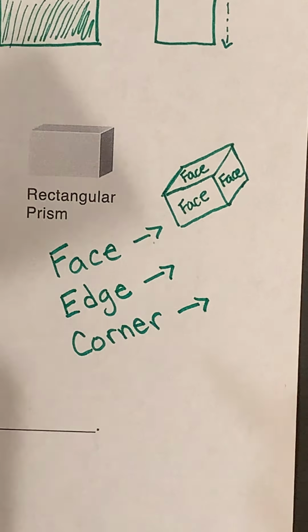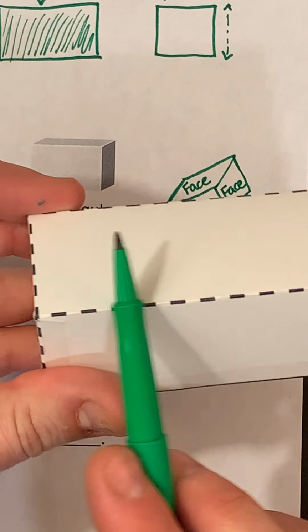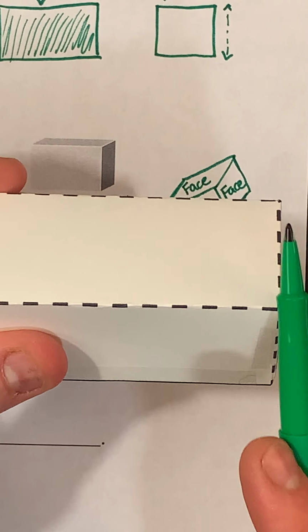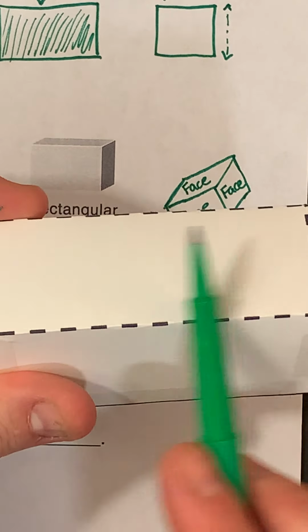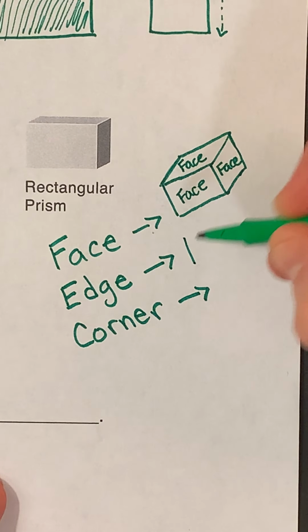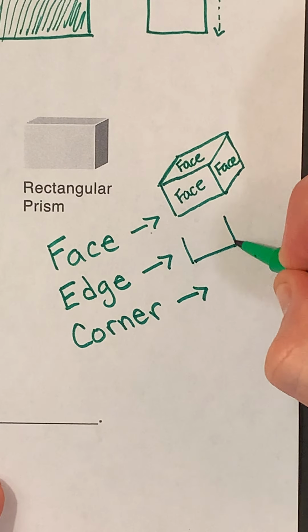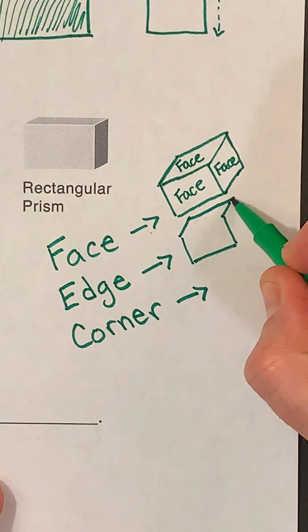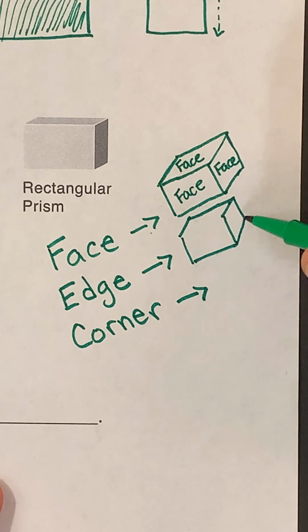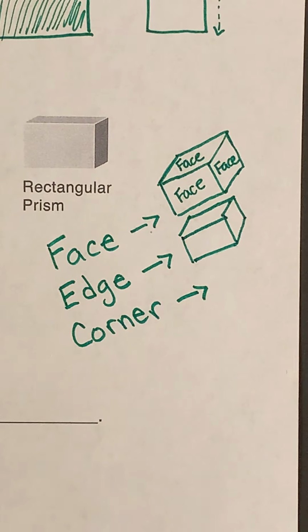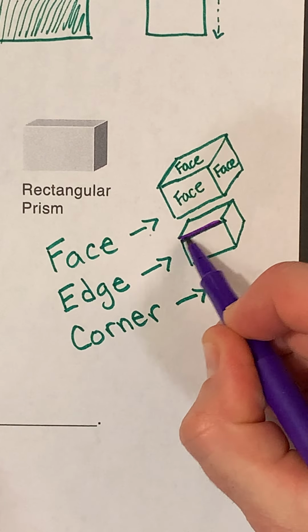The edges are what we once knew as sides. And so the edges are going to be these parts here. Be careful we don't call them corners, because that's where the two edges come together. Those are corners. These are edges. And so if I could draw the same picture to give you an idea as my example, just like so. All right, and I'm gonna use a different color so you can see it. I'll use purple. All right, these are edges.